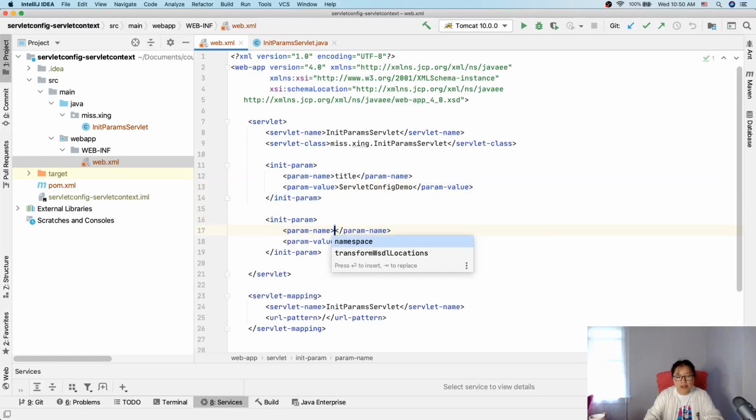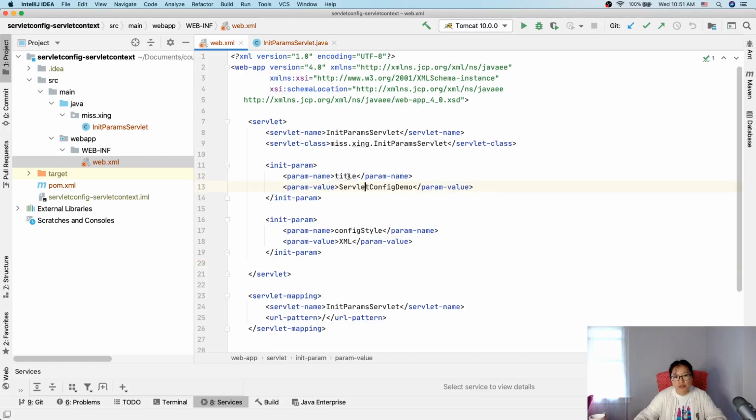And we can do more; this one we use config style, and the value is XML style. Now we have init params, and this is deploy time information, right?